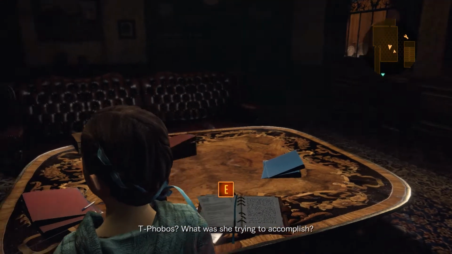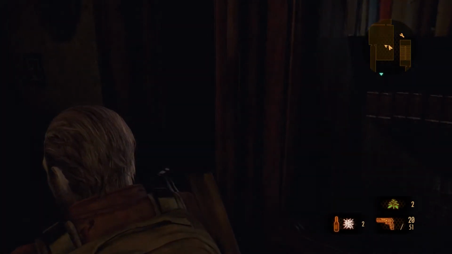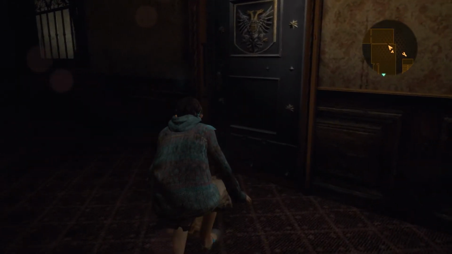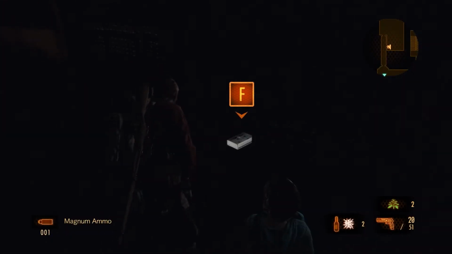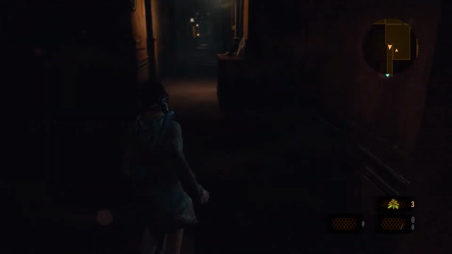T-Phobos. What was she trying to accomplish? More importantly, who's lighting all these candles? Emblem key. Okay, so we need to go downstairs again. This was, in fact, not the way. Oh, there's stuff over here. Magnum ammo full. Honestly? Yoink. What's that fly? I heard a fly over here.